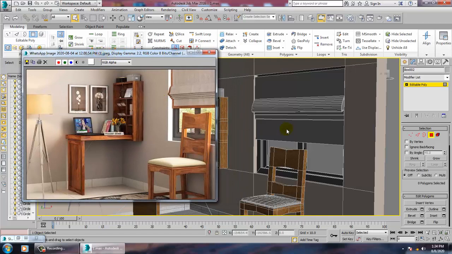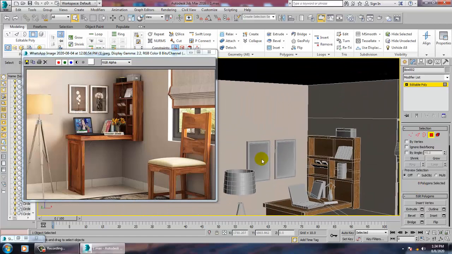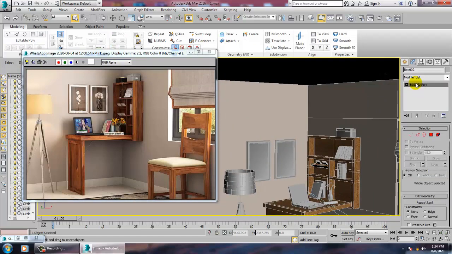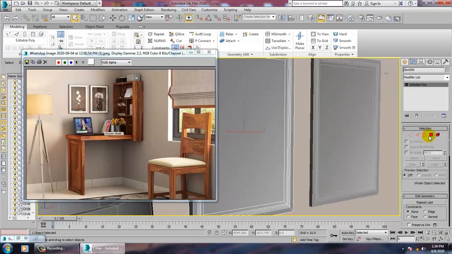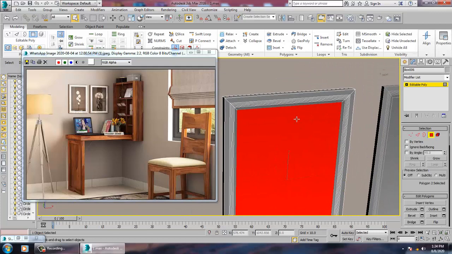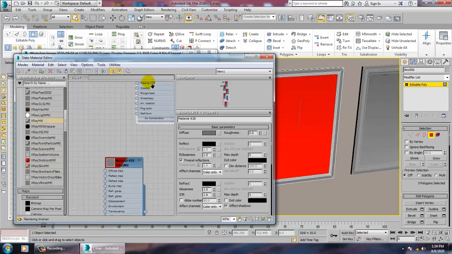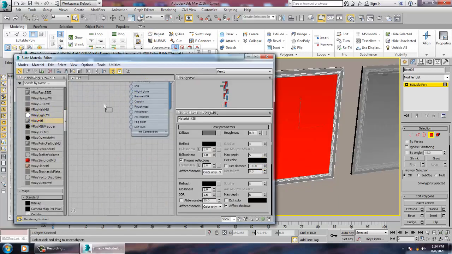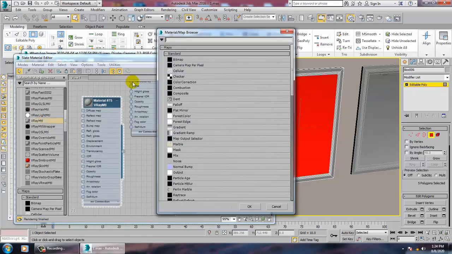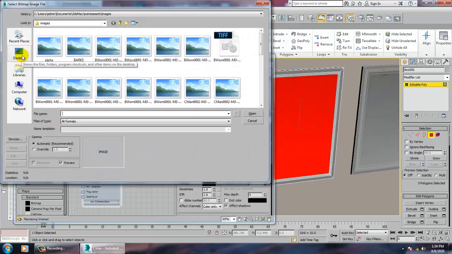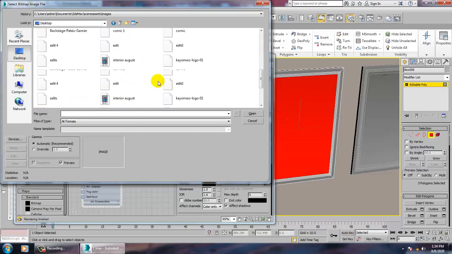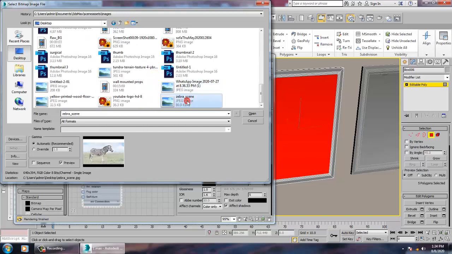So now what I'll be doing over here is we'll be assigning one texture on this frame over here. Select this, let's go into material. Let's take a Vray material over here, go into the diffuse part, go into the desktop. We can just take a reference over here.